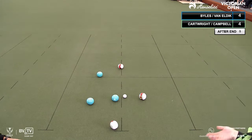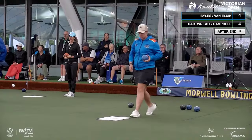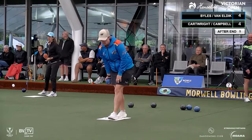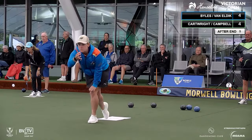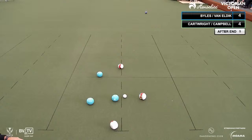What would you be playing, Sammy? Backhand or forehand? Considering Natasha's a right-hander. It's probably cheating if you wait to see what hand she plays. Yeah, but I'd definitely play backhand underneath and sit the bowl through. All right. Good shot choice there from Tash. That's smart. I thought you would have gone forehand.